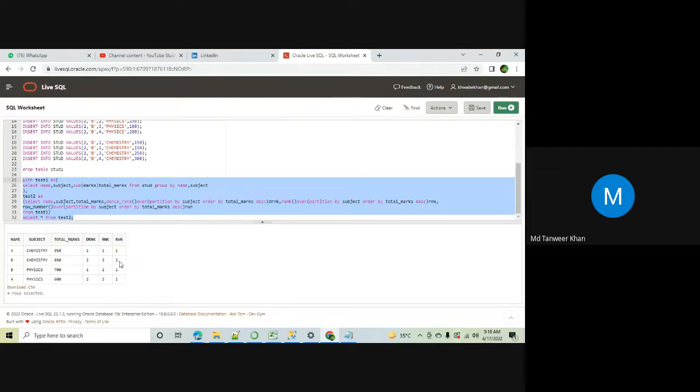Same output you are getting. So in this case, you can use anyone whatever you want. And always, whenever you want the first rank, you can use anything: rank, dense rank, or nothing. But if you want second, third, fourth, then you have to be very much alert. If you have duplicate data, don't go for rank, go for dense rank.